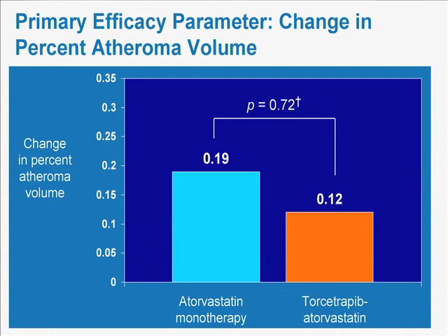What happened with IVUS? There was no difference. Here we had a drug that lowered LDL by 20% and raised HDL by 61%, yet it had no benefit to the patient on the rate of progression of disease. It was very disappointing, but helpful because it explained what went wrong and has helped us develop new CETP inhibitors, which we're currently studying, that we think will not have this off-target toxicity.